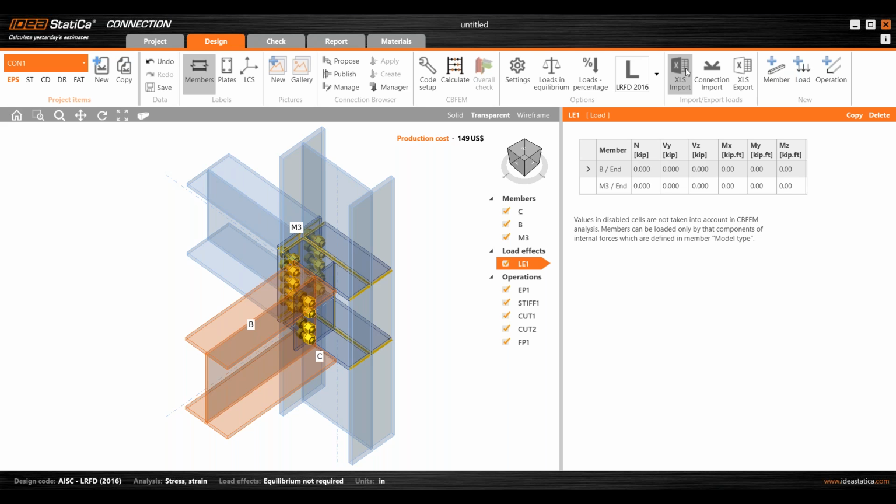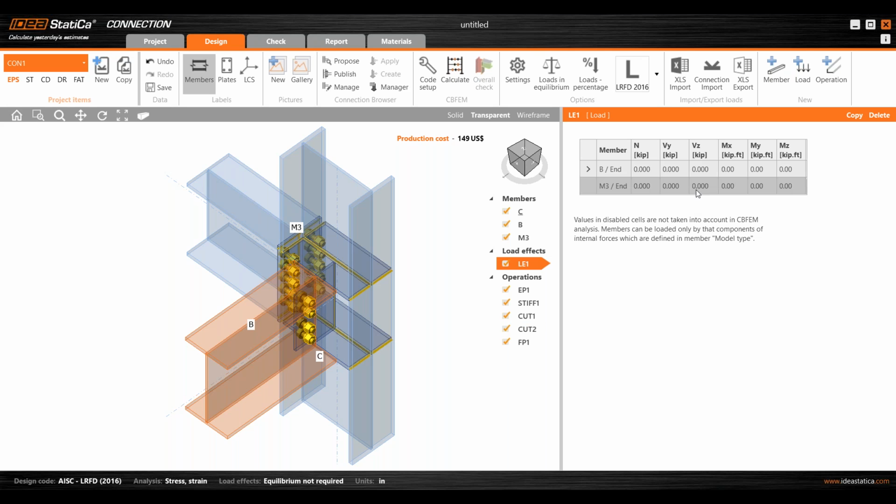Also, you can use the import and export option to bring the loads from your global software. And as in the slide that David showed, we also have the option to use Checkbot, so it is easier to bring all the geometry and the loads from your global software, all right?